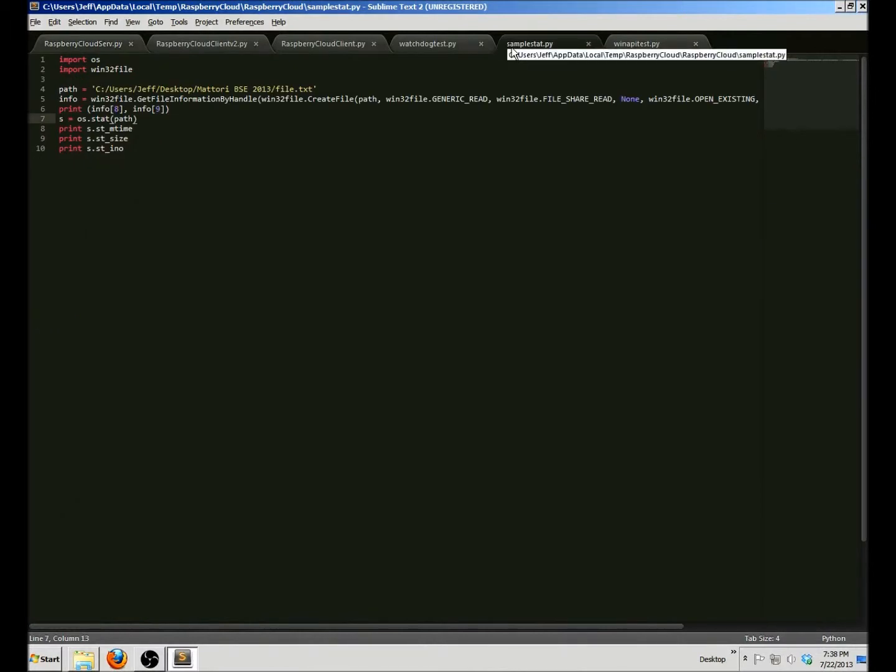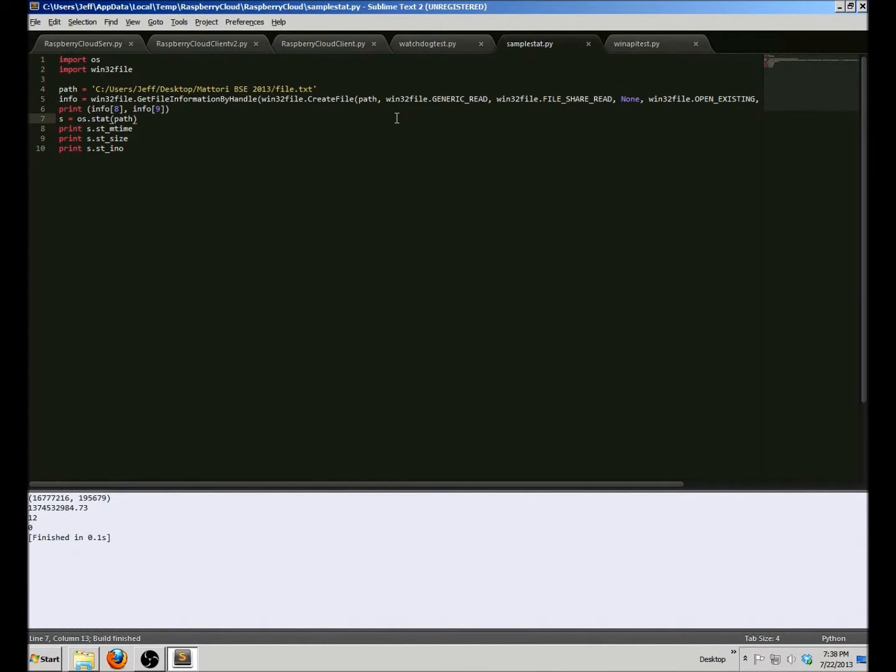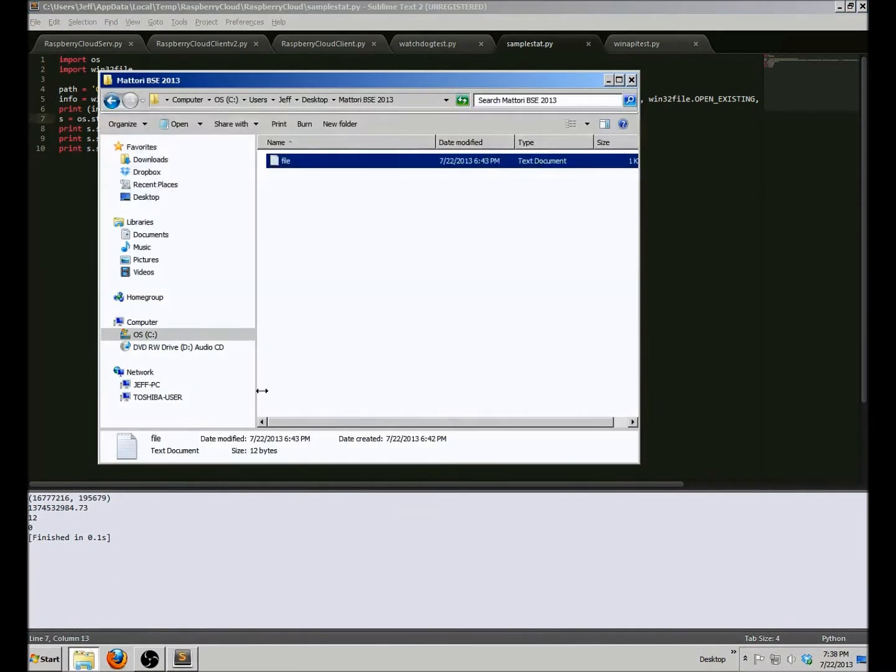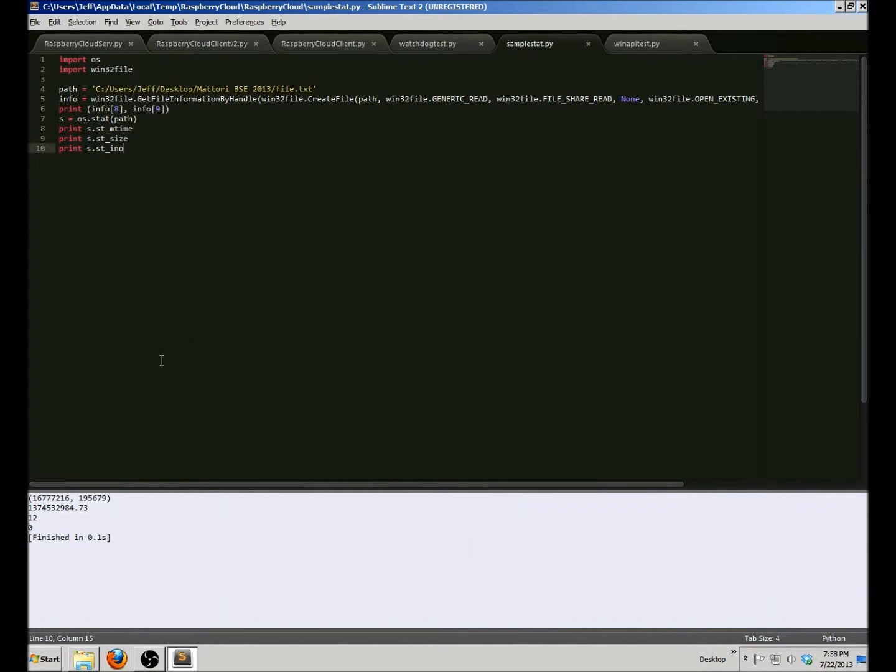Specifically, this part. So this is using the Windows API in Python using PyWin32. It's very, very helpful. So basically, it allows you to use the Windows equivalent of inodes, and of course, inodes are very important, as I've mentioned. So what this is going to do is it basically reads this file, which I have here, file.txt, and it has a very specific index number. The file index number, high and low for accuracy, I assume. And then it also has the last modified time and size.